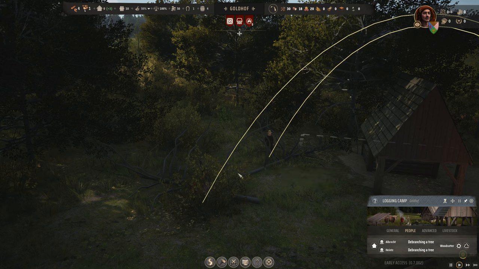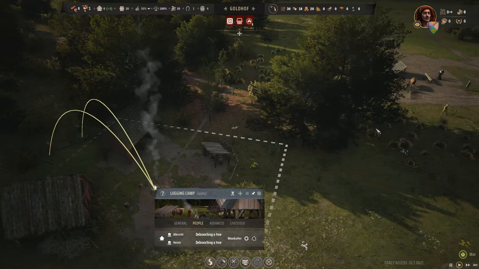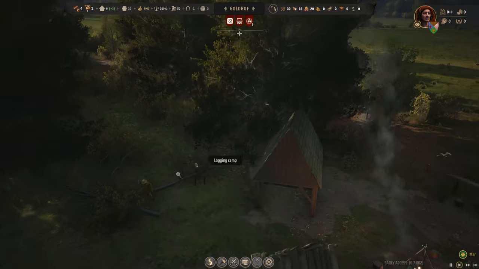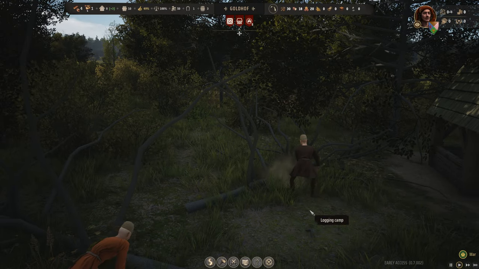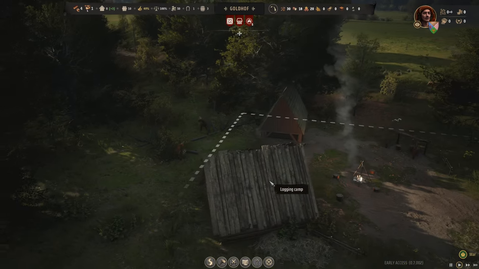Because they fell a tree and now they are debranching the tree. And then when that is done, we get a timber. And then we need to wait for the ox to bring the timber over here, I think. Well, maybe it counts when it's laying on the map as well. Not really sure. Let's see how this goes. There we go. Debranching the trees.